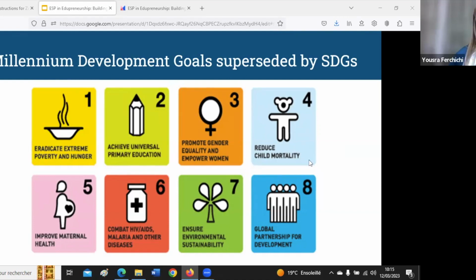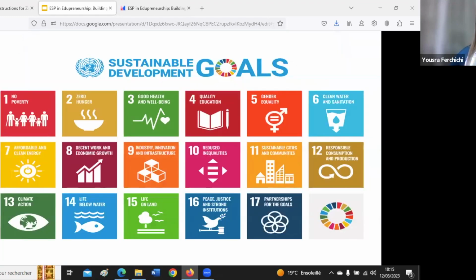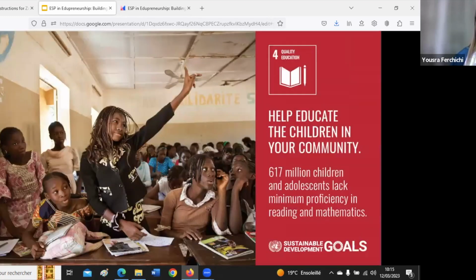But after talking about the MDGs, now we're talking about the famous SDGs, the 17 goals that you see on the screen, which include a broader scope, as you can see. And today, most specifically, we'll be focusing on quality education to help children all around the world, regardless of the geographical location, regardless of the resources. All children should have access to the same quality education. So we're no longer talking about access to education nowadays, but about how valuable it should be.